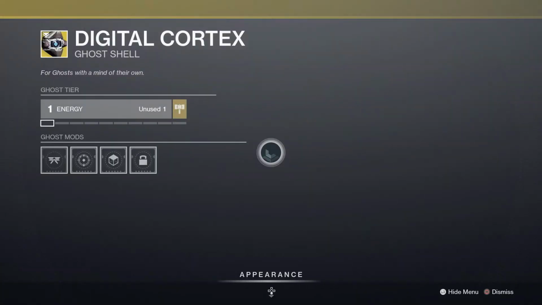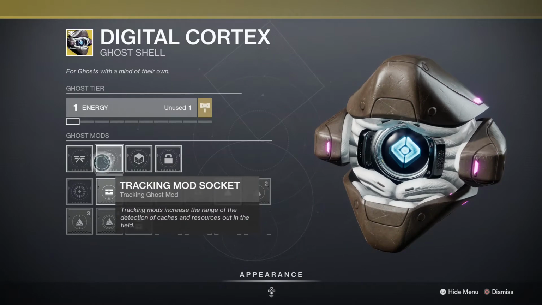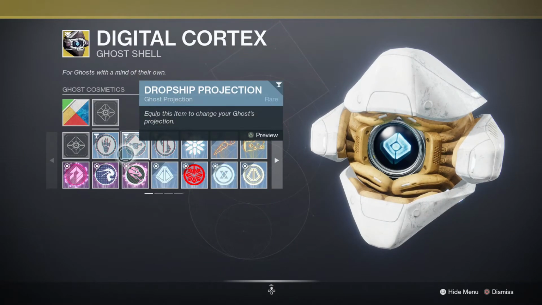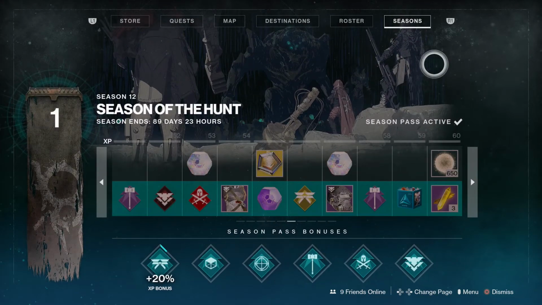We then have the Digital Cortex Ghost Shell, which obviously we can put energy into our ghosts now. Again, I did not know this. We can change his appearance as usual and give a projection, doesn't really matter what. Looks like an okay looking ghost.